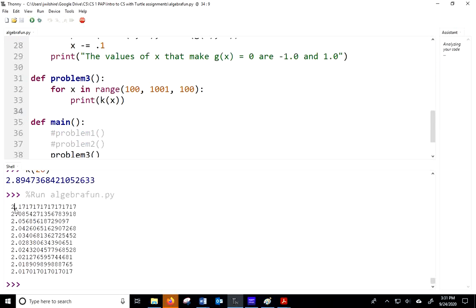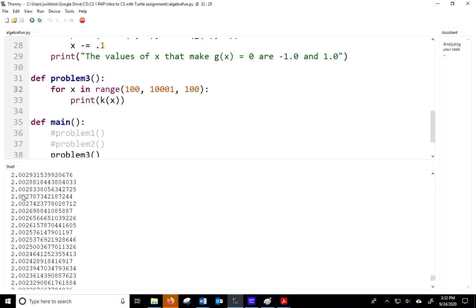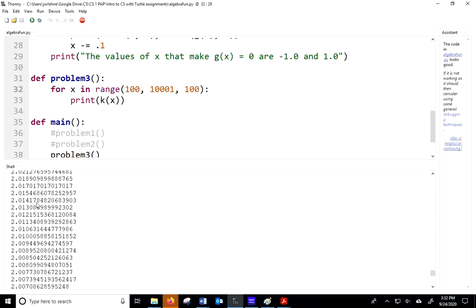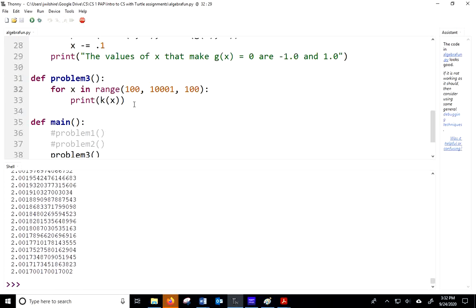Okay, so looking at when x is 200, we're at 2.17. And then it's getting closer and closer as I get bigger and bigger. What's it getting closer to? It's getting closer to 2, isn't it? Well, maybe you don't believe me. Let's add another 0 here. Let's go further. So look at as these values are getting closer and closer and closer to something. And the further I go, the more this is getting closer and closer to 2.